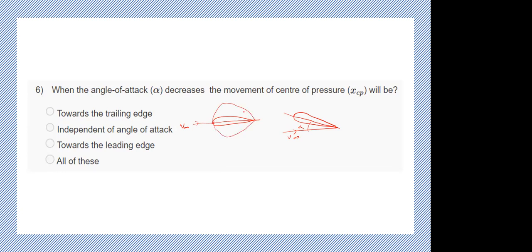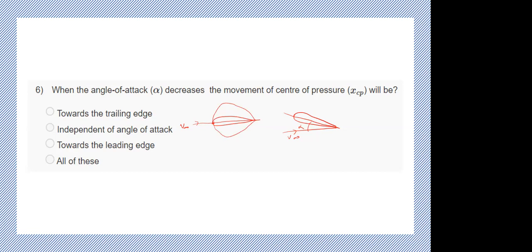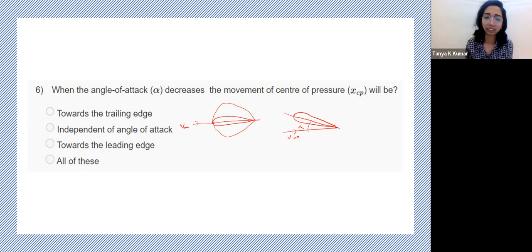Okay, you need to be careful when you say thrust. It's not thrust, it's lift. Thrust is in the engine direction, that is in this direction. Your lift and drag are generated perpendicular and along your flow: lift is perpendicular and drag is along the flow. So if it's a symmetric airfoil at 0 degree angle of attack, no lift is generated. But will drag be generated?